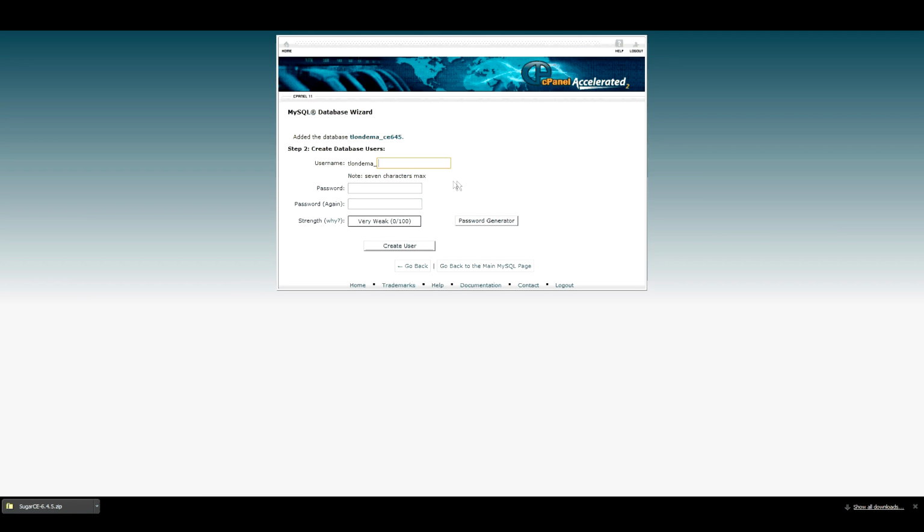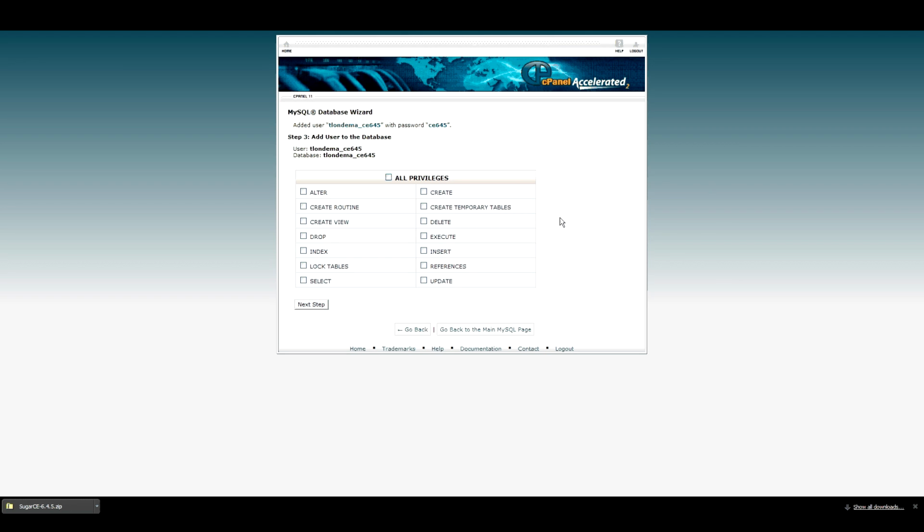So we go ahead and click next, and we need to create a username. The same principles apply to the username. You'll notice that there is a prefix associated with it, and we'll go ahead and just name the user CE645 as well. And we also need to define a password for it. But again, during the process of installing Sugar, when we're prompted for the database username, we have to put in the full name with the prefix included. That prefix will vary because it's dependent or tied to your account name or your account settings, so it's not going to be exactly like mine here.